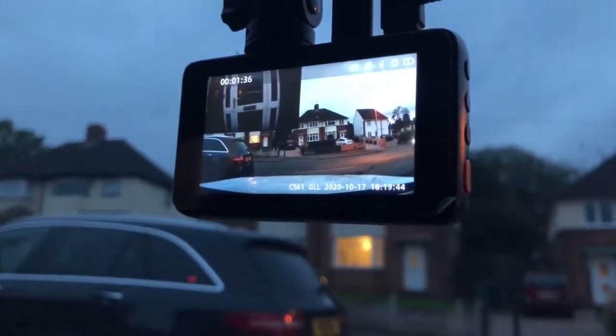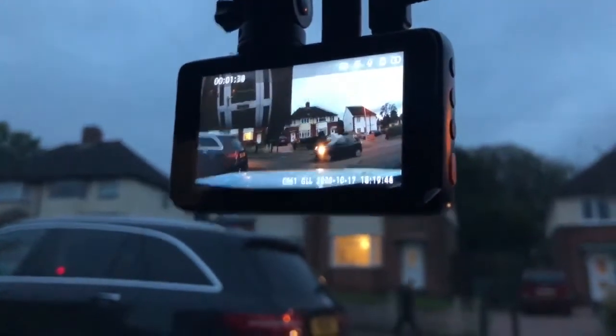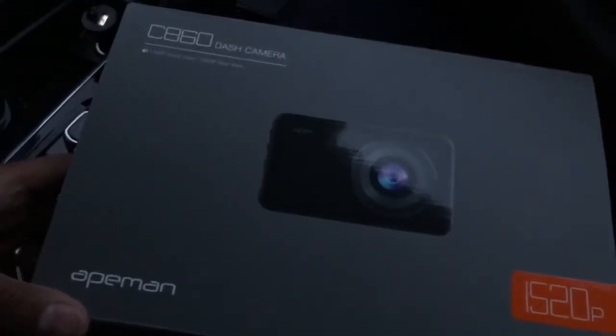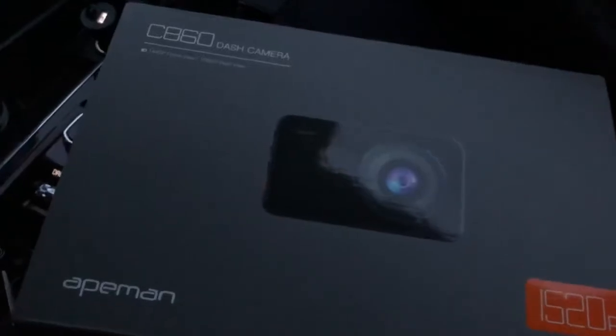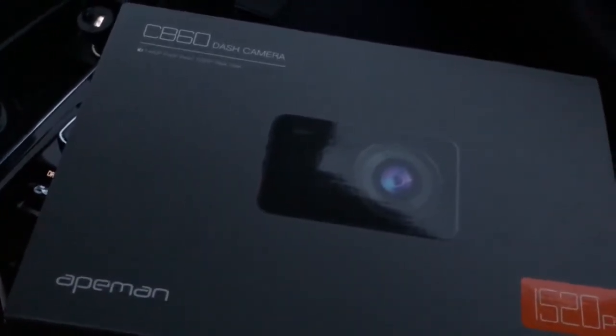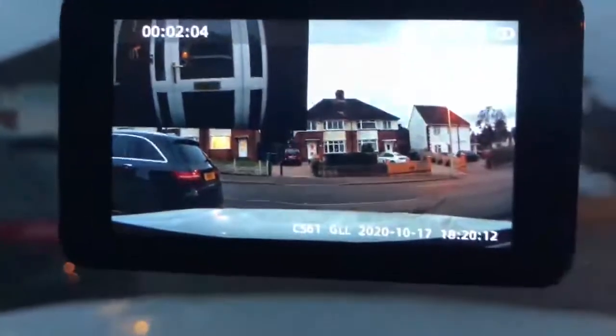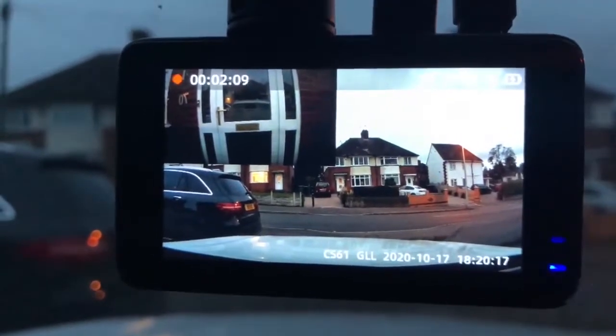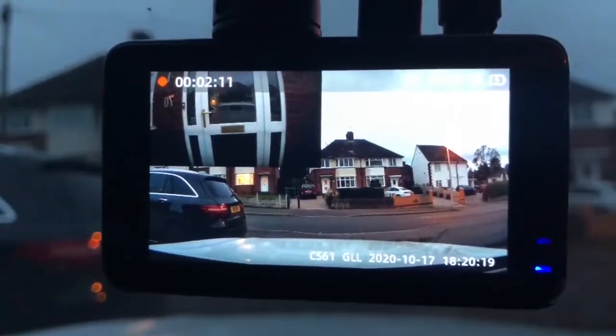You can record like 5 minutes as well, and then 10 minutes I think as well. It does say on the box that it's a 1520p camera, and that is true, but only if you have got the one camera, the front facing. If you plug the rear one in as well, it will drop the front one down to 1440 and the back one to 1080. From here you can see the quality is pretty good. The rear one slightly darker. I have got tinted windows, I don't know if that makes a difference.